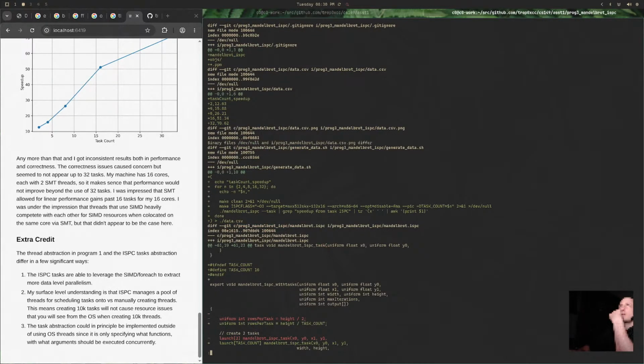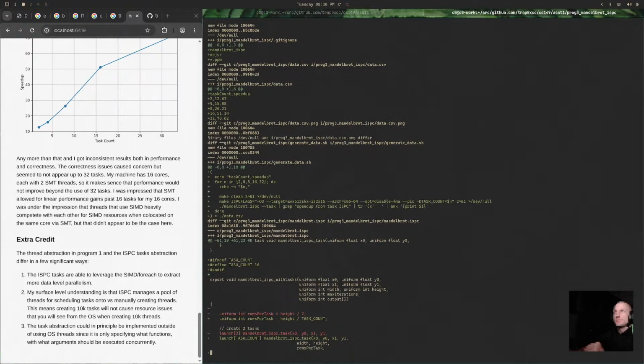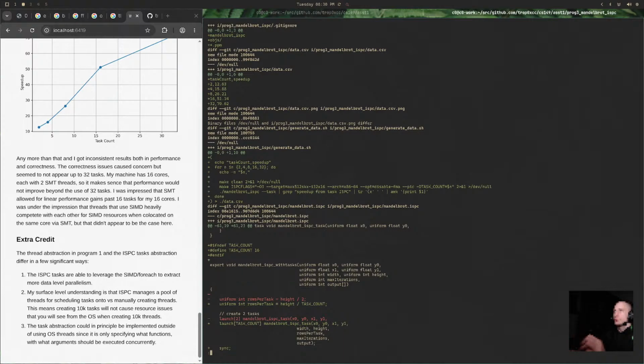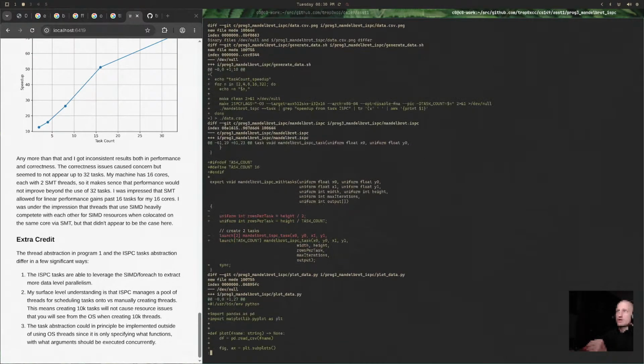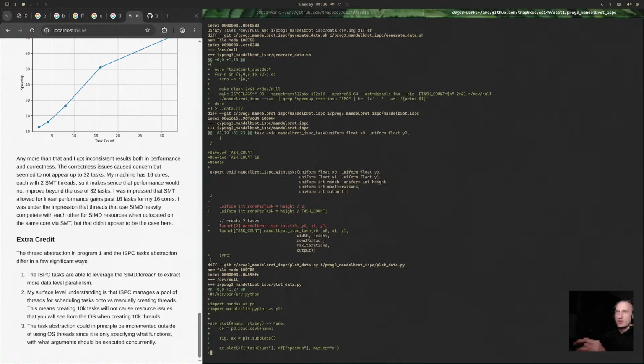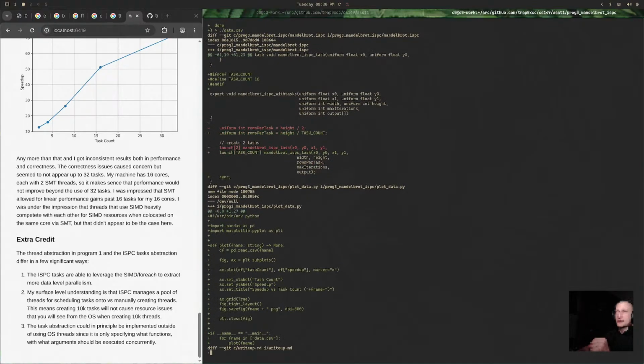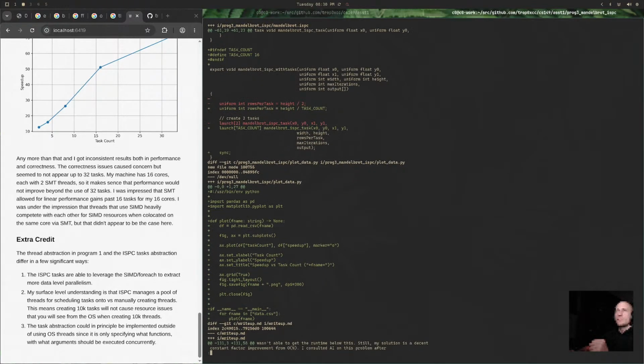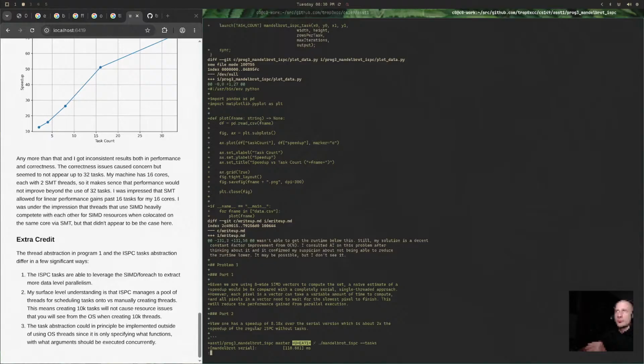Okay, so we got our gitignore, we got our new data, we got PNG, that's great. We got a script to generate our data. We got our ISPC program that we changed to parameterize the task count via a compiler macro, pound define. We added the sync. We have a plot data thing, and then we made changes to the write-up.